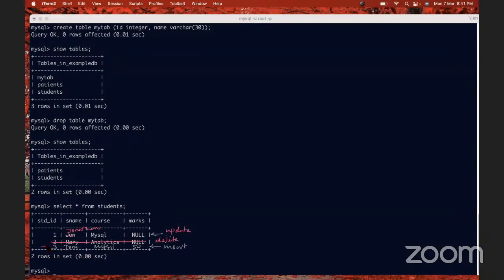Insert is used to put a completely new record into the table. One common mistake people make is that whenever they see a null value, they think of inserting. They think they want to insert a value because it happens to be null. That is not insert, because this is a record that already exists. If the record already exists and you want to make any change to it, you have to use the update command. Insert is used only to put a completely new record into the table.